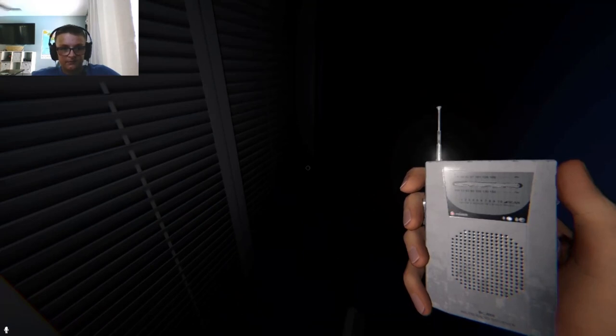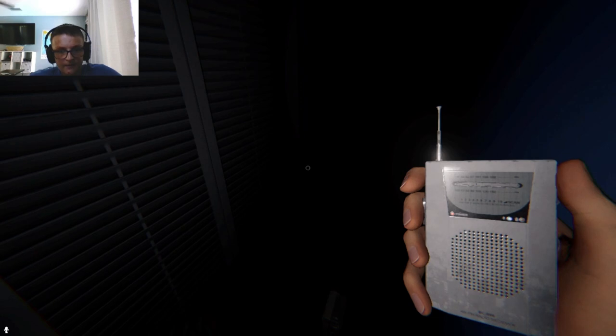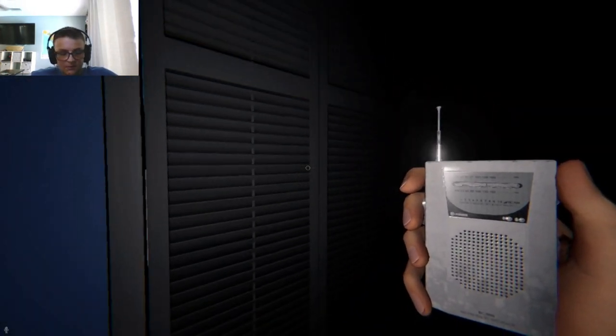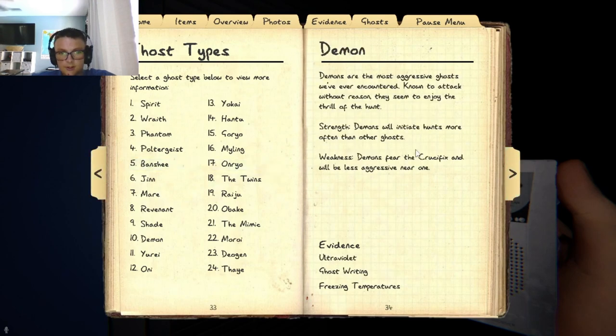Okay. Are you here? Are you nice? Is anyone there? Are you there? Are you there? Hunting. Oh my god, it's gotta be a demon. Demons will initiate hunts more than other ghosts. That would be freezing temperatures.